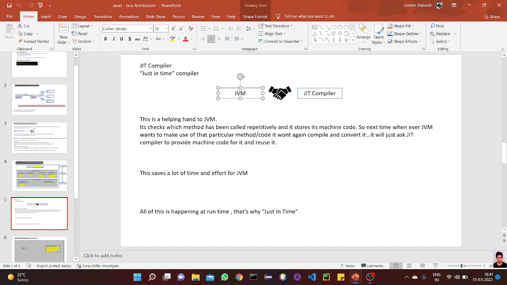It saves a lot of time. That's why the JIT compiler has been introduced. With the help of the JIT compiler, the execution time gets very much less. It is basically speeding up the whole execution process, and everything is happening at runtime. That's why it is called just in time.